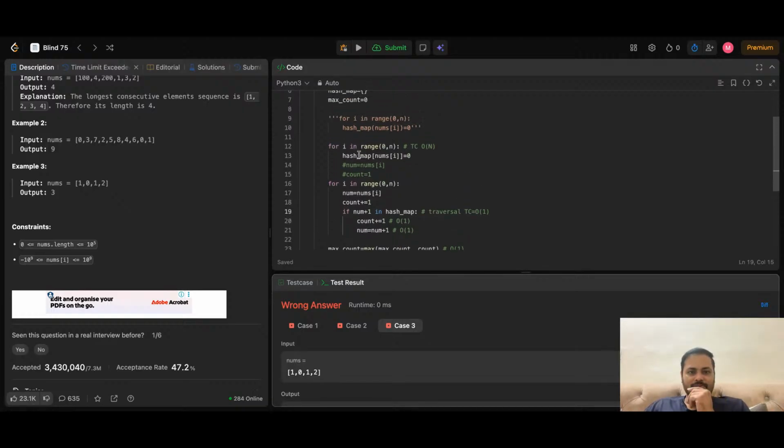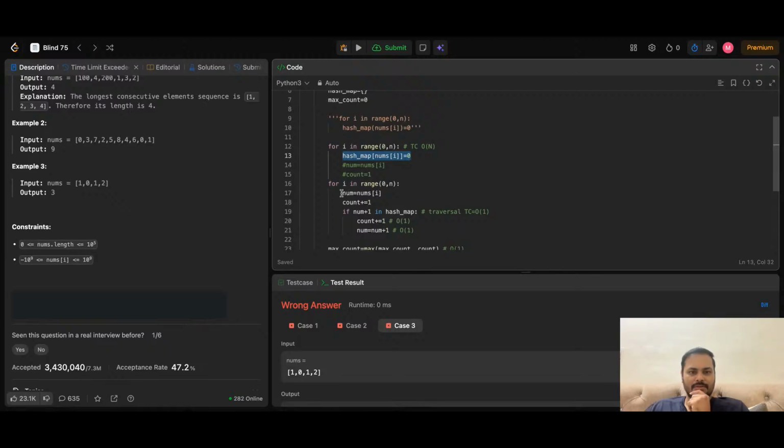So let's again brainstorm our approach. So we are creating hash map, then the num, so num becomes first.